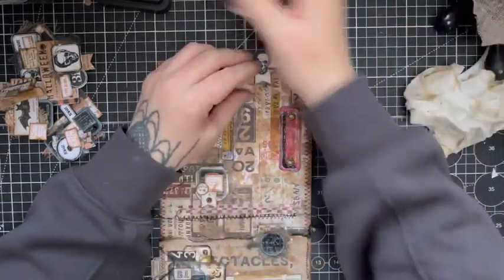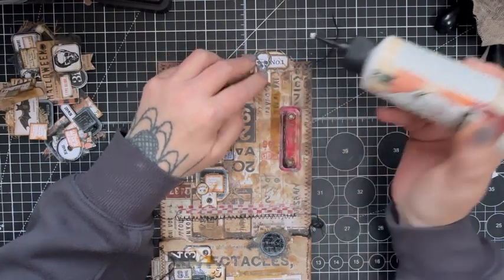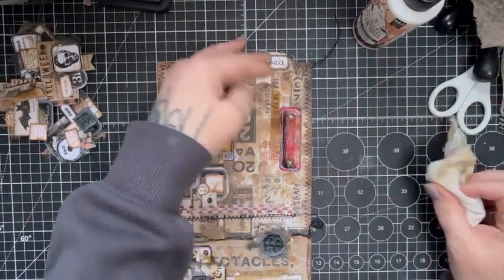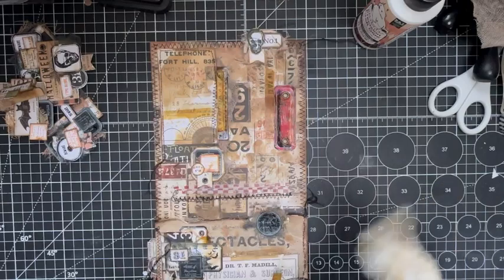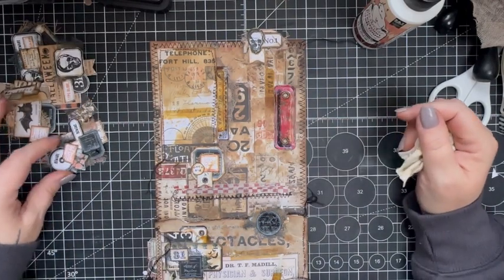Wipe your hands on your cheesecloth, Tone. Let's put a little bit of glue under there. Yeah, I think that's it. That's all that needed, is just a little something up there.